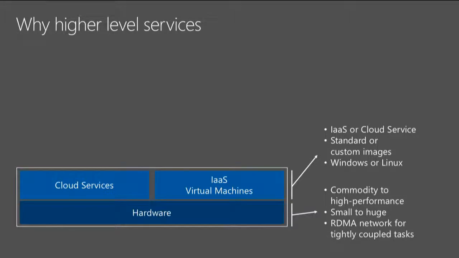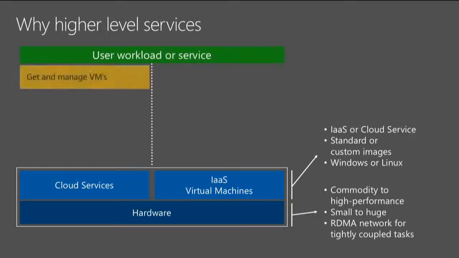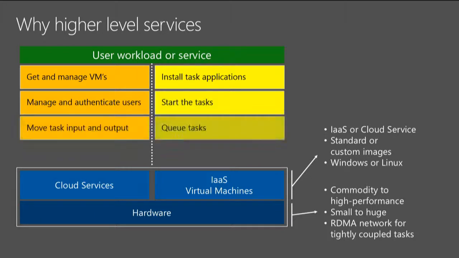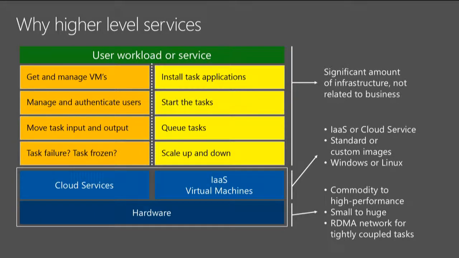them. So why do you want higher level services? Your goal is to run a workload or a service. You don't necessarily want to manage all the infrastructure. And between you and the layers of VMs are a lot of additional tasks. There's provisioning and deploying resources, sort of step one, you then need to manage those resources. Scaling up and scaling down will be easier with VM scale sets. But you still need to install your binaries if they're not on your image, handle the individual units of work, getting them on the machine, getting them running.